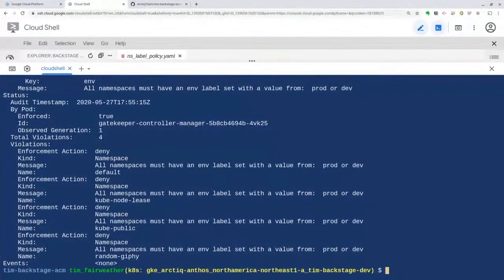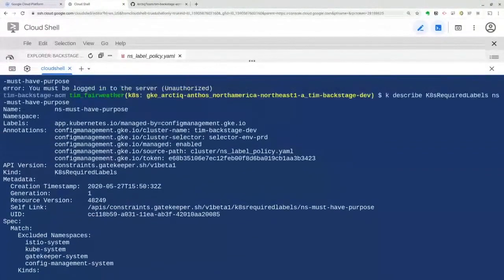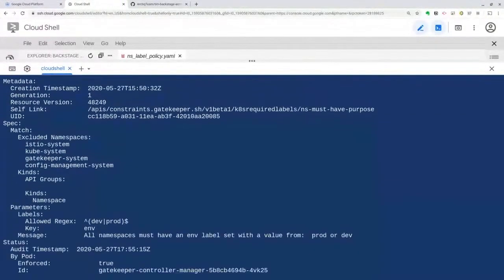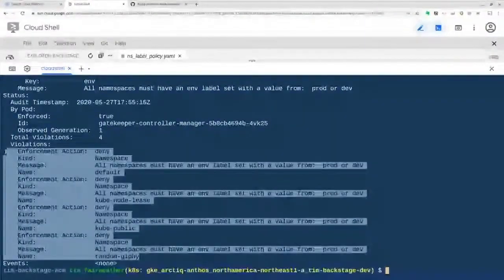And the last component I wanted to show you before I kick things over to Jenn is this idea of not only is policy controller able to enforce policy within admission controller, but the other function of it here is this audit trail. So I can do a describe on this particular policy, see the details of the policy just like any other Kubernetes manifest. But under status, I can see violations.